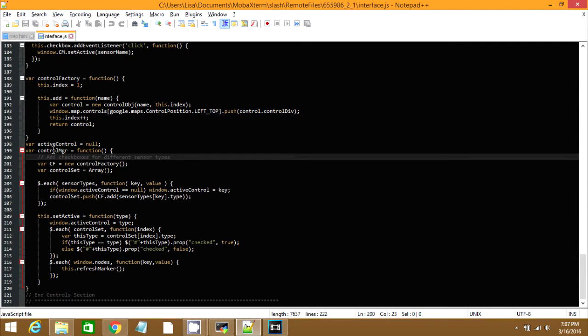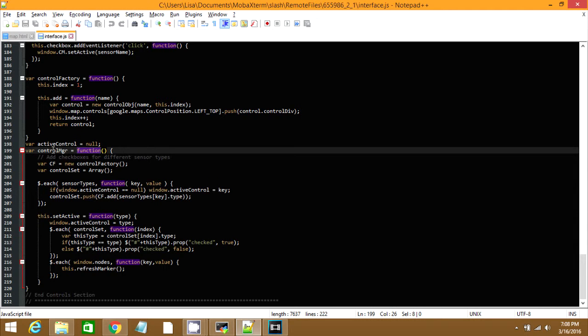So when we do a new control manager, this is what we're pulling. In JavaScript, you don't define classes the way you would in Java, say, where you're actually calling it a class. You're just assigning a function to a variable. JavaScript is very flexible in that you can assign basically anything to a variable. So we define essentially an anonymous function into the control manager variable, and what's inside of it is more or less the constructor.